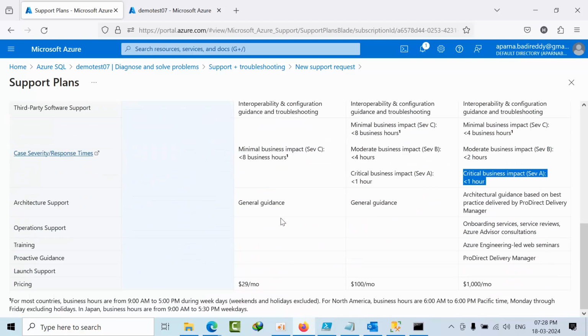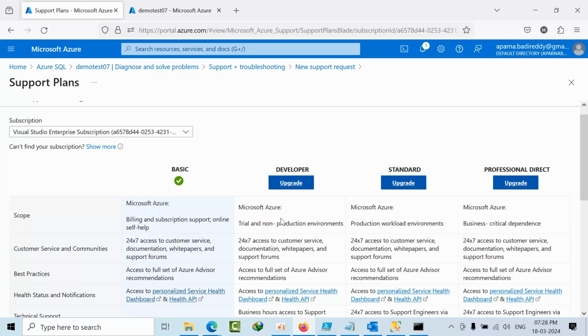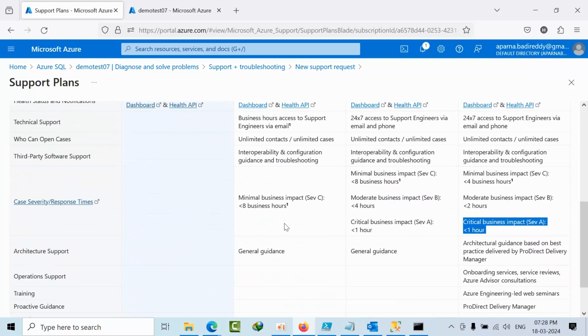Please remember that if you raise a ticket, it doesn't mean you are purchasing a ticket for Azure SQL only. For all Azure services you can raise unlimited tickets. For example, if you want to learn Azure Function App, you can raise a ticket saying you want to work with it, and they will come and help. But a minimum of 8 hours is required. So this is how you raise a ticket and raise issues with the Microsoft team.